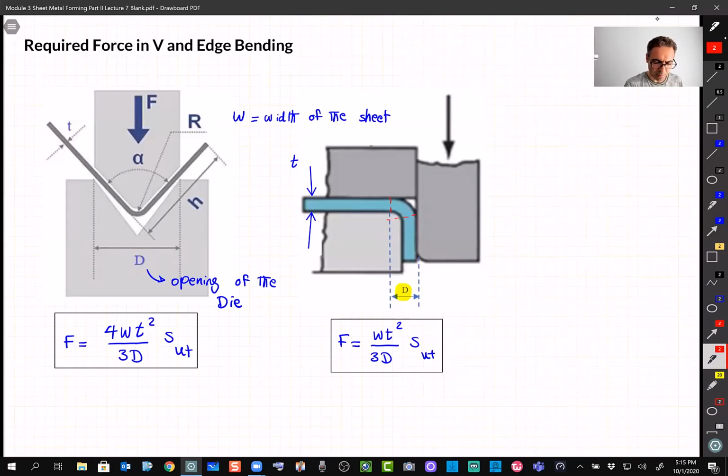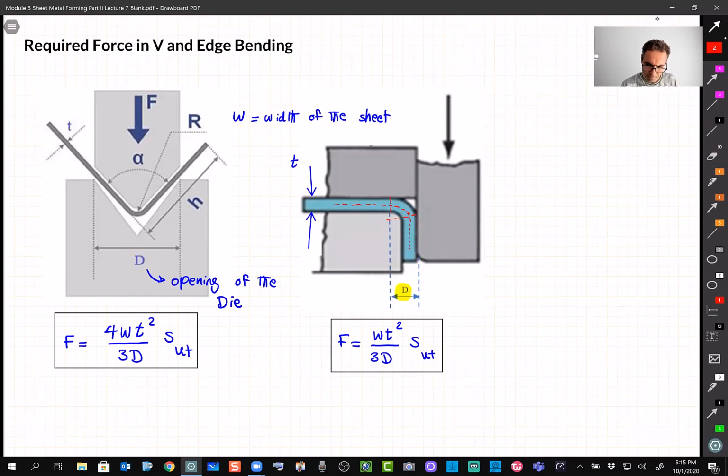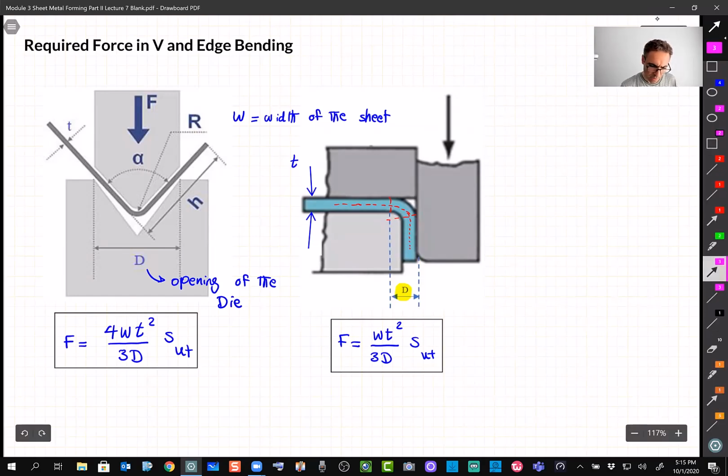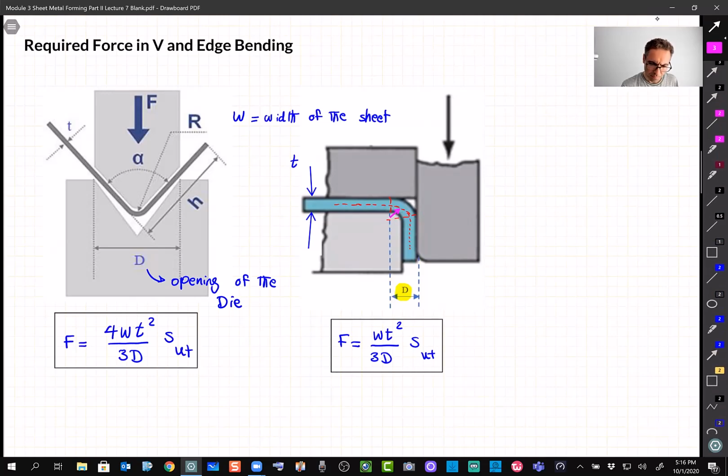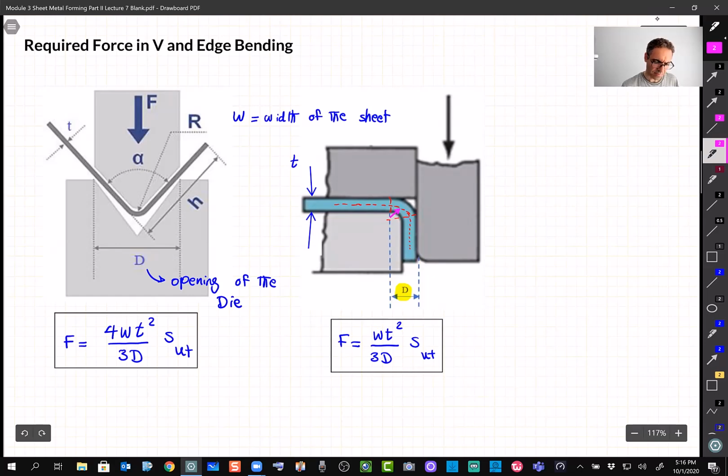And always remember, when we talk about the radius of bending, we are talking about the radius of the neutral plane, all right? So in the previous example, or here, when we talk about radius, the radius is the radius of the neutral axis. All right, so here is the radius then. It's not the inner radius, it's not the outer radius, it's the radius of the neutral axis.